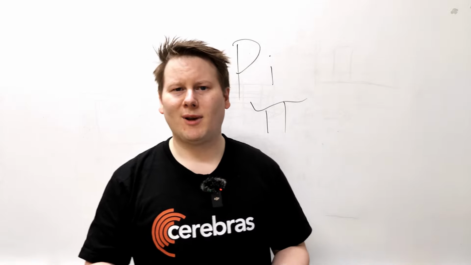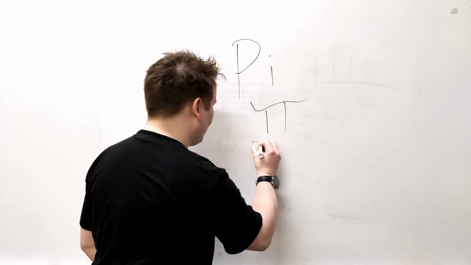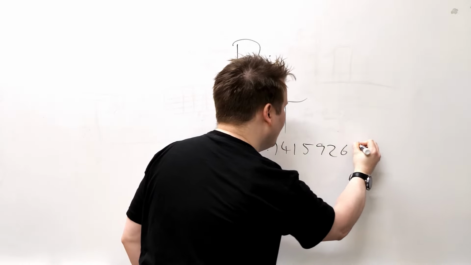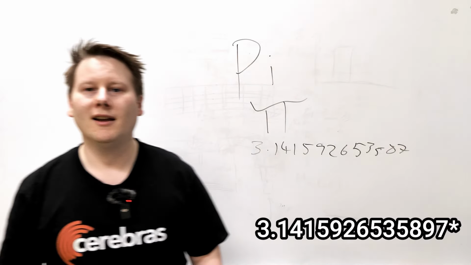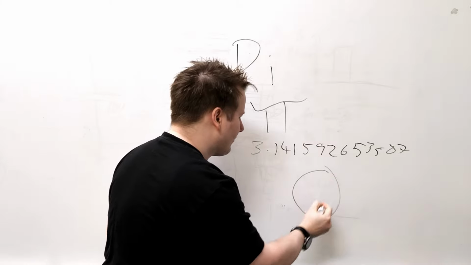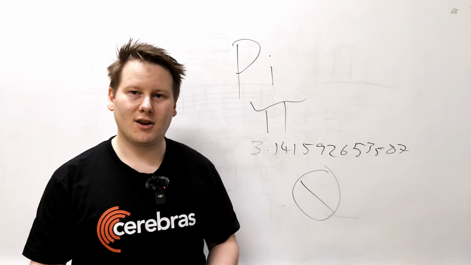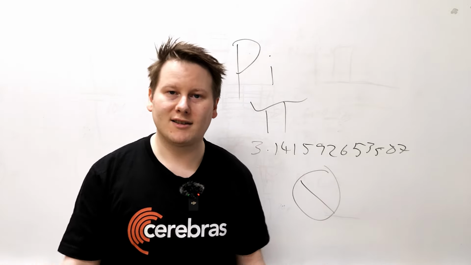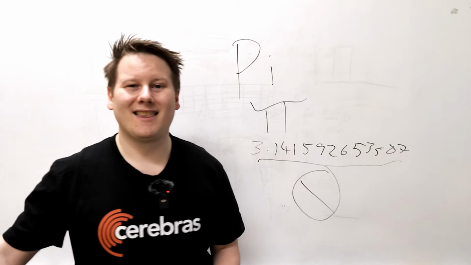So what is a mathematical constant? Well, pi is one of the most popular ones, 3.1415926535878 something. Now, how do we calculate this? Well, we know that it's the ratio of the circumference of a circle to its diameter. Three times the diameter is roughly the size of the circumference of a circle. But how do you calculate that?